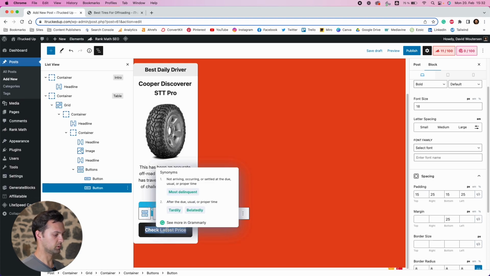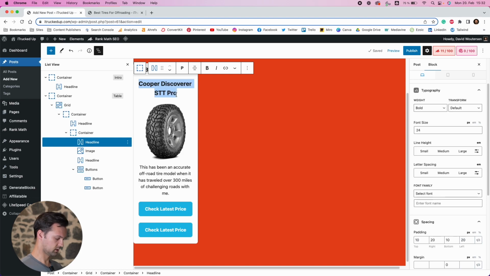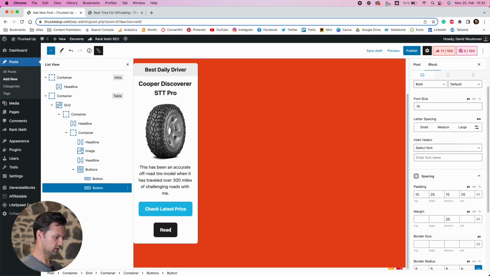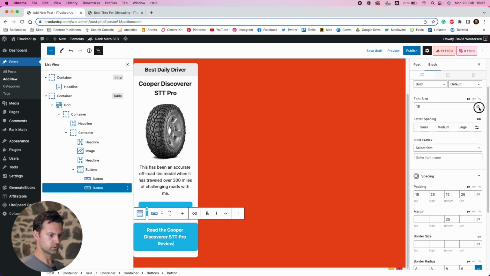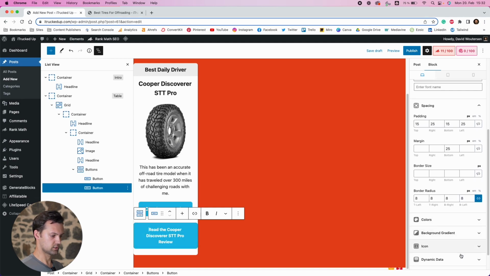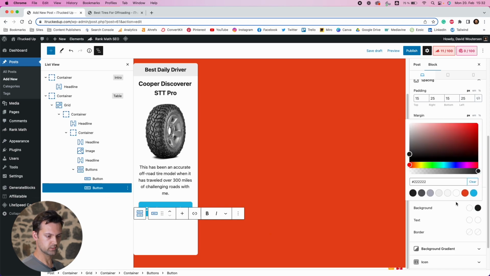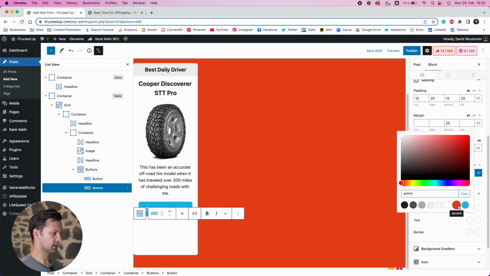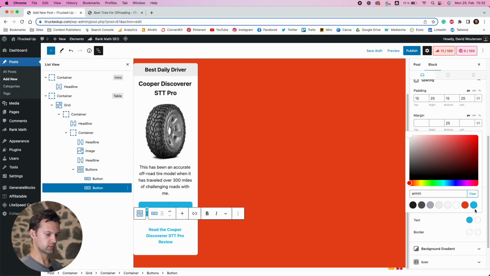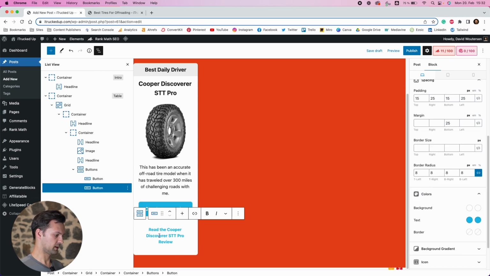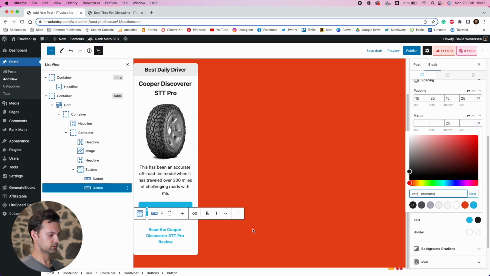But instead of having a button, let's just copy the text and paste it in, and then add 'review', and let's change the font size to be a bit smaller. Now we can take this button and change its colors so that it just looks like text. So the background is going to be white, and the text is white too. You can't see it now, but that's because the text is white. We can change this to the button color, the light blue. And let's make it black if someone hovers over it.